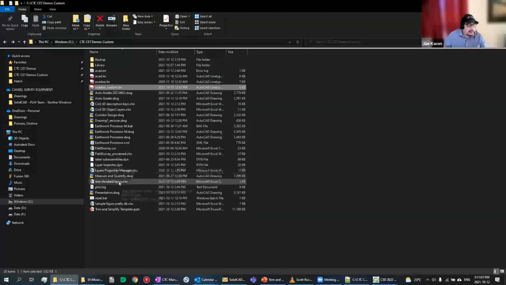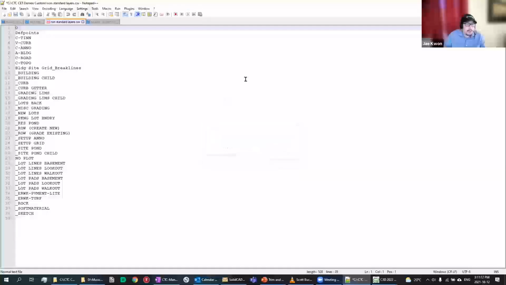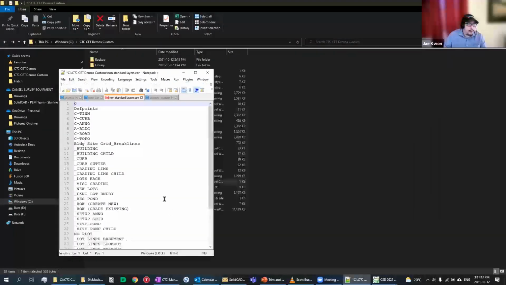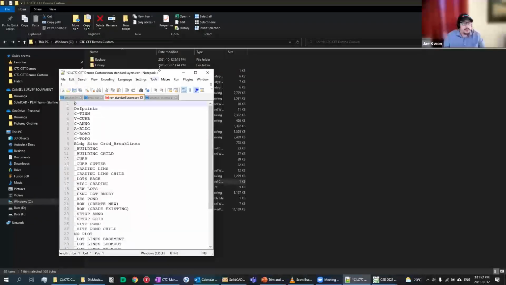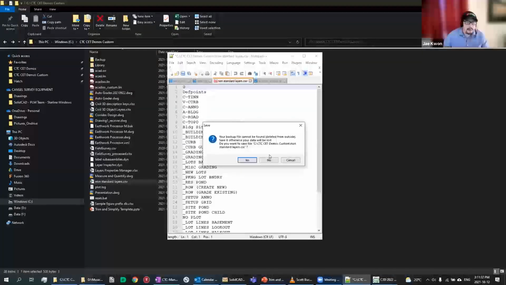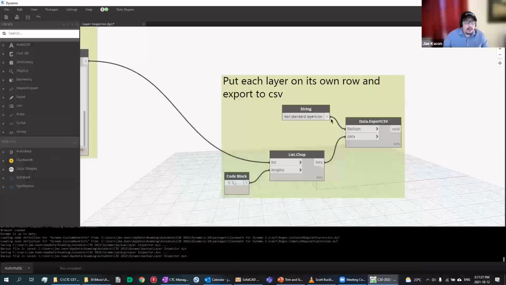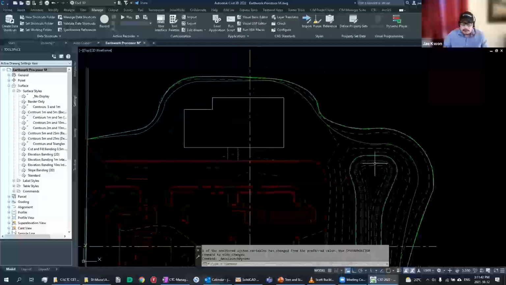Non-standard layers, I'll just open that up in Notepad. So you can just kick out a list of layers that don't meet the standard. Then you can pass it around, decide what to do with it amongst other decision makers, or maybe it's just a to-do list for you to replace them with something else, that kind of thing. Okay, so that's how you can manage layers.